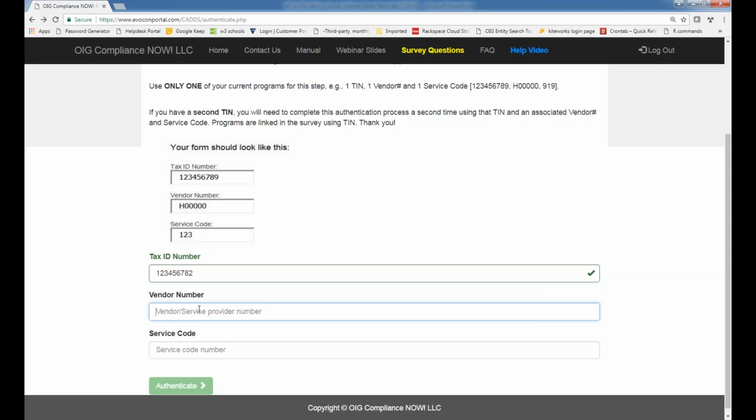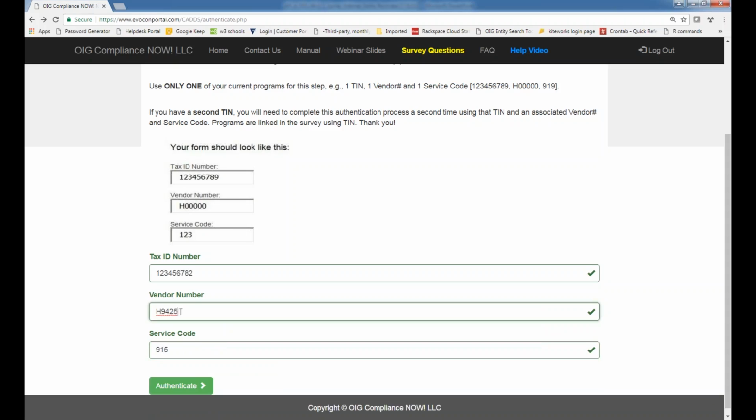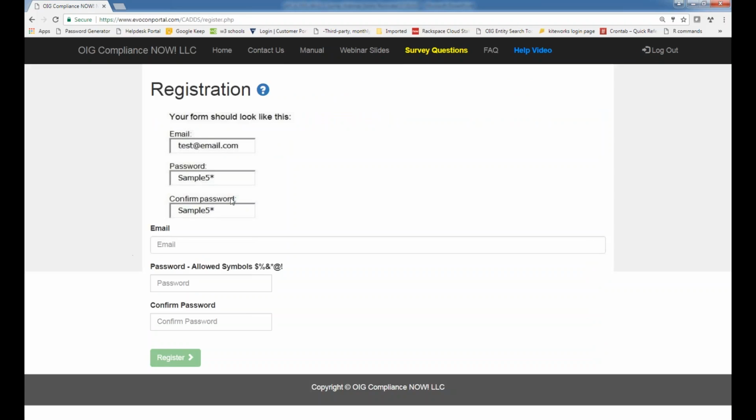So you enter tax ID, put in your vendor number, and if you don't put enough digits in here, it should give you some feedback. So there's my tax ID, 6 digits, my vendor number, my service code, and let's see how I did. Okay, very good. So it worked for me.